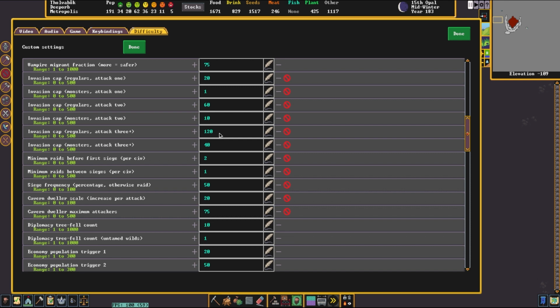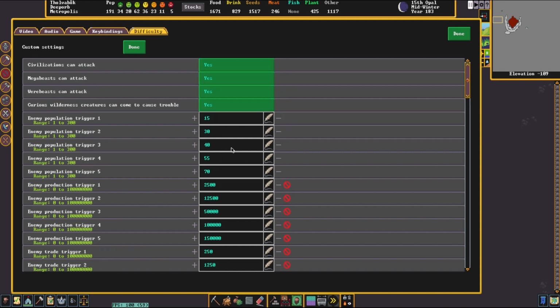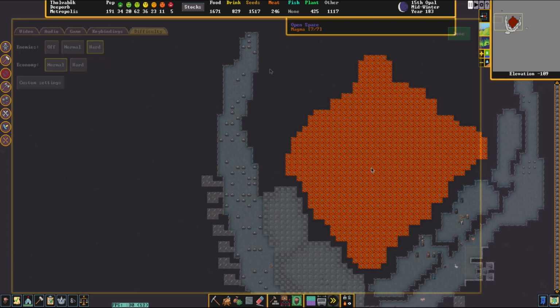If you've turned down your population cap, you may want to also tweak the amount of dwarves you need in order for things to attack you, and you may also want to lower the amount of things that actually attack you. This is, of course, only if you're running into major frame rate problems during sieges. Simply turn down the number of things that can attack you.